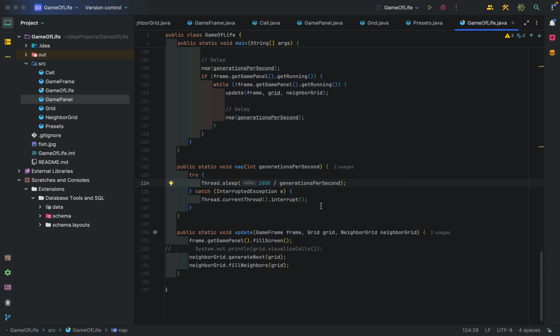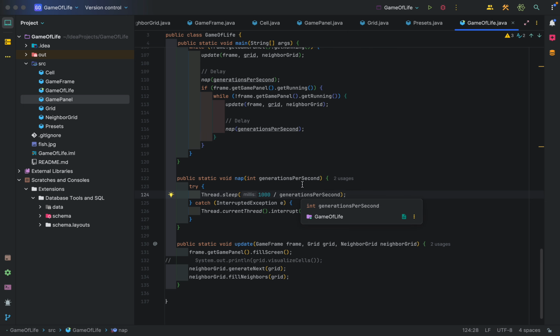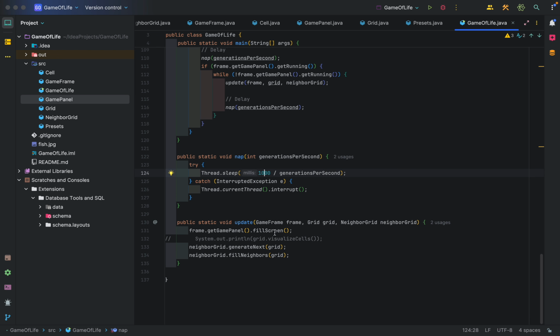I don't really know how to put that, but it adds a little bit of delay so that you actually get to see what's going on in the program. Update, this will just redraw everything, and then generate the next generation given the current state of the grid.